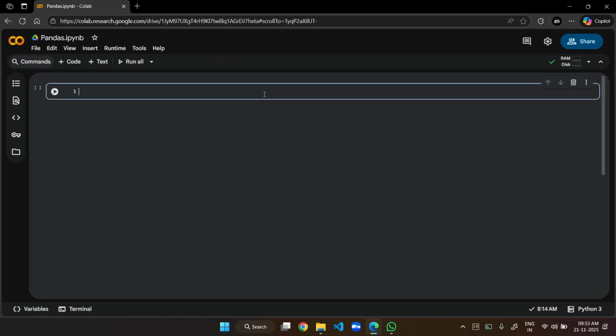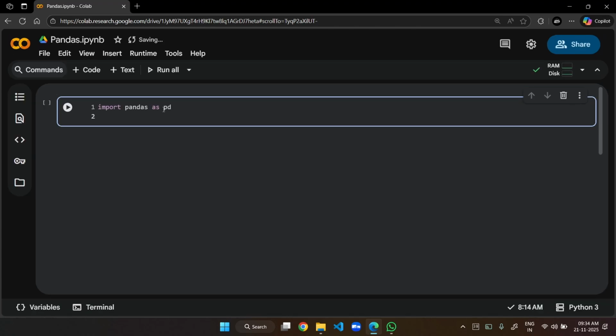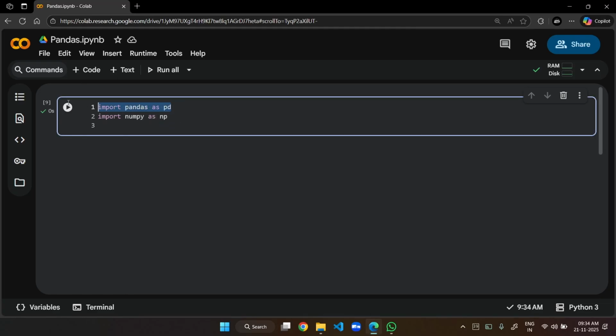So here I have an empty Google Colab notebook. So let me start by importing Pandas, and we can configure it with best practices so that you'll be able to use it right away. To import Pandas, you can type import pandas as pd, and Pandas is built on top of NumPy, so you can import numpy as np as well. First, we import Pandas with the alias pd. Everyone uses this convention, so you should just stick with it.